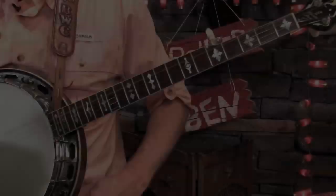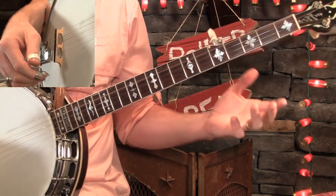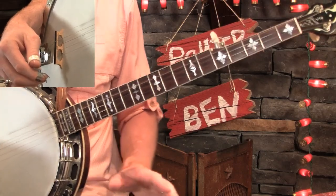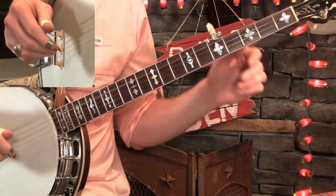Let's jump into this first measure of The Entertainer on banjo. Let's learn The Entertainer on banjo in the key of C. This is a lot of fun to play. This is my own arrangement. It's not exactly like the piano arrangement. We're going to do the first two parts. We're not going to go into that key change. But this one's a little interesting and maybe a little challenging for a couple different reasons.